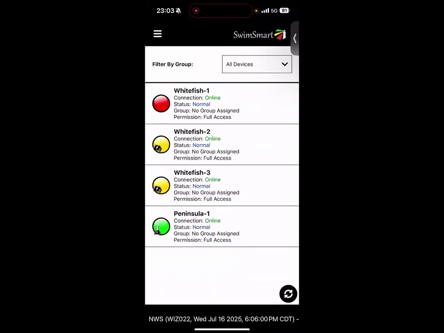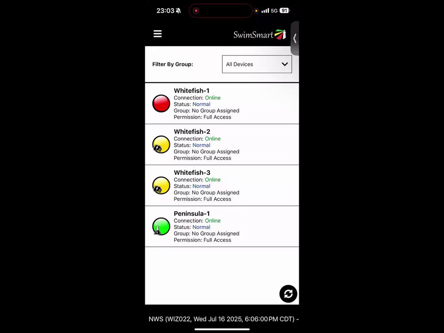Just a little more information on the devices. So each row is a separate device divided by a line. There is, again, the orb, which signifies the color. But then there's an icon in the orb. Again, the cloud with the lock and the lightning bolt is National Weather Service. But as you can see on Peninsula 1, there's a little bottle-looking icon, and that's a flask. That flask is meant to signify water quality.